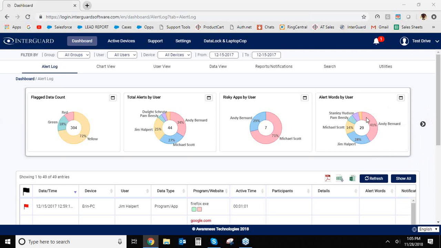So I think there was an agenda. A couple of the things that we're going to talk about are how to automate the software or build out alerts, how to assign productive versus unproductive activity, how to increase employee productivity using the software, and looking at the alert log or exception log. I'll also show you some things that we've just recently updated that I think make a big difference in how you use the software. Hopefully you can see my screen.